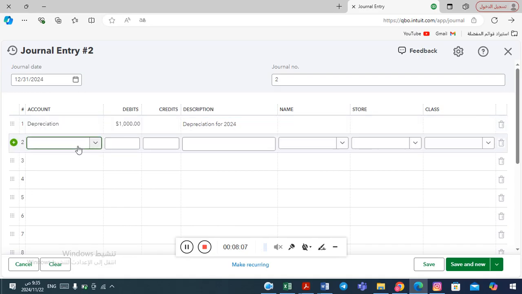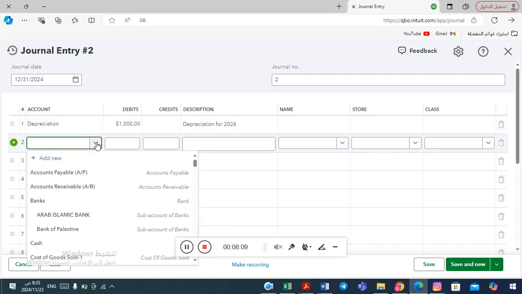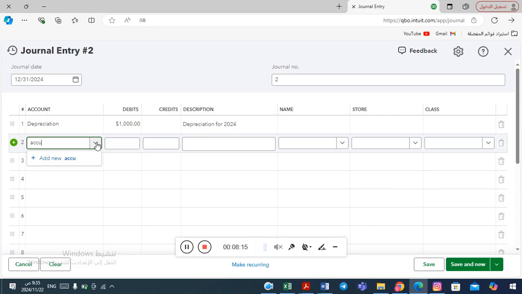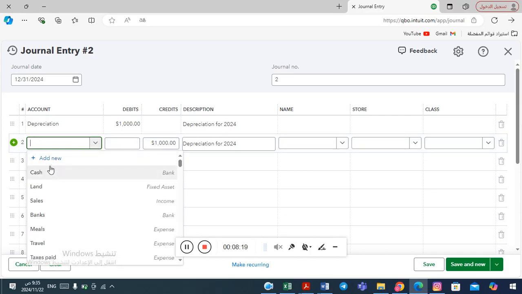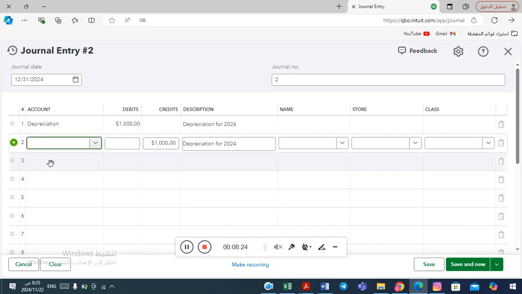The second here, we will see if we have accumulated depreciation. No, we have no accumulated depreciation. For that we will go to add new and click.